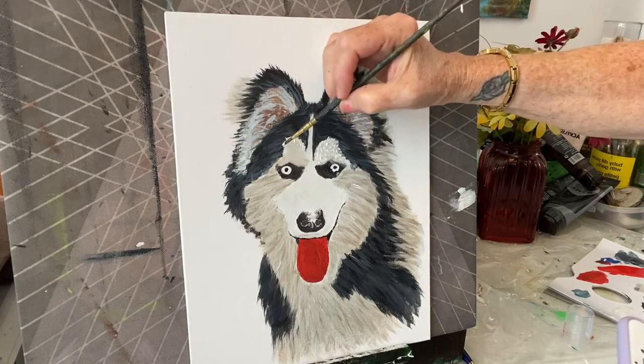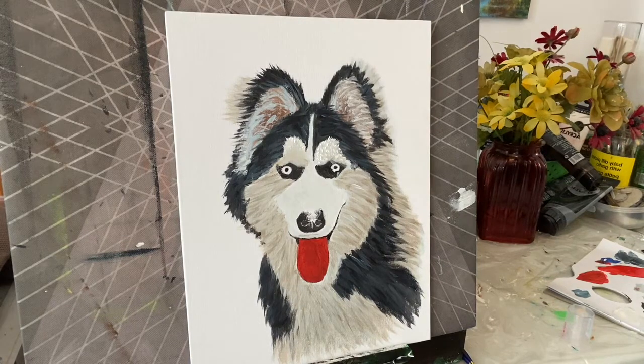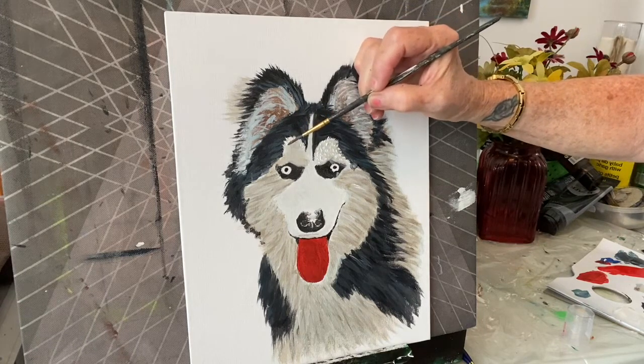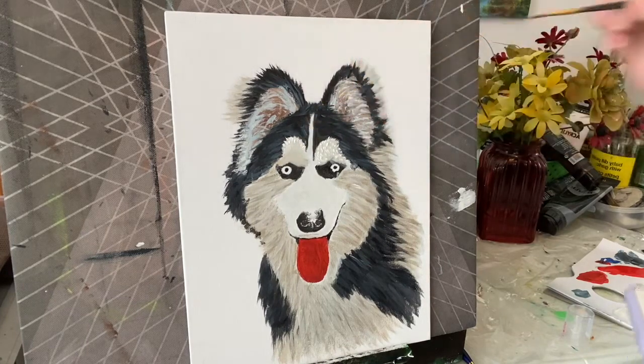Try to go with the... I think what I need is a better brush. Let's see what I got here. I got tons and tons of brushes. Just can never seem to find the one I want to use. I have to try many brushes. And a longer liner brush here now. Well, that seems to be working a bit better.